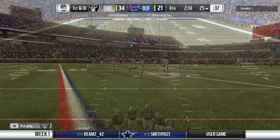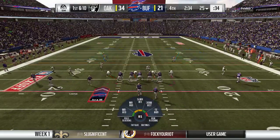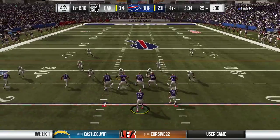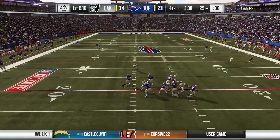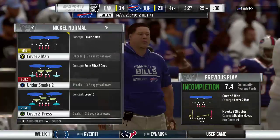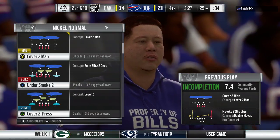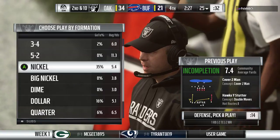And following the interception, just any interception, are you a little bit more cautious when you start that next drive, or no, you just throw that out the window? I think you are. I don't think there's any way you can run back out there and go, totally didn't affect me. Let's just go ahead and be loose with the football again. You're going to take care of it, but you have to be careful about being too cautious because now you can't run any offense at all. Still want to attack. We'll see how they attack them here. They're throwing to start the drive, but that one incomplete.